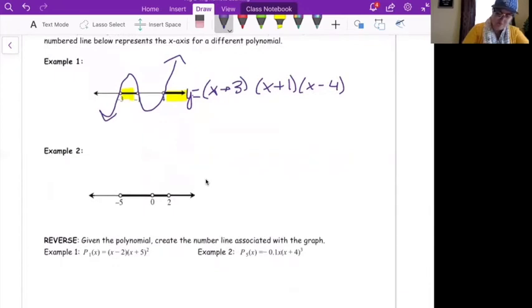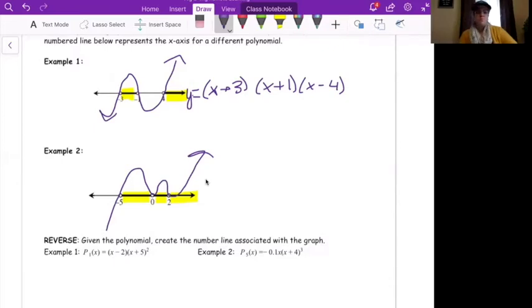And so again, these bolded parts, so this is bolded here, here, and here. So the only part that is actually going to be below the x-axis is this portion. Now, what's going to happen is it's actually going to go down to 0 and bounce, go down to 2 and bounce, and then come back up. And so with that, again, we want to write our equation. So this is going to be y equals.